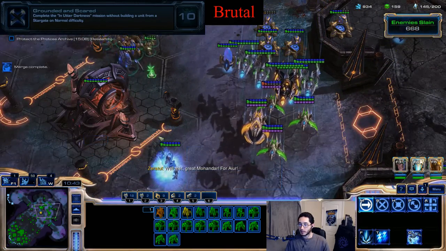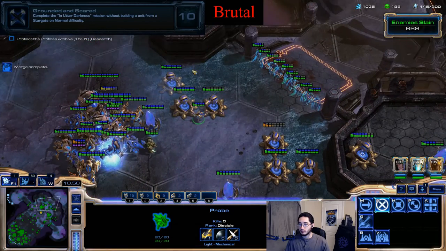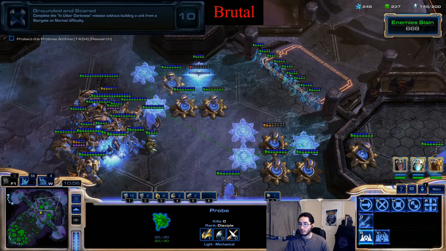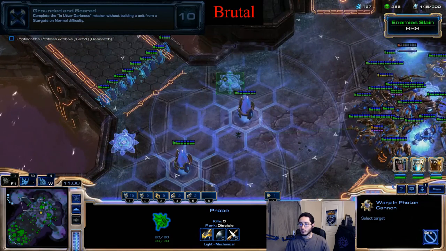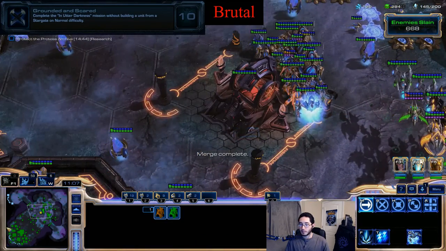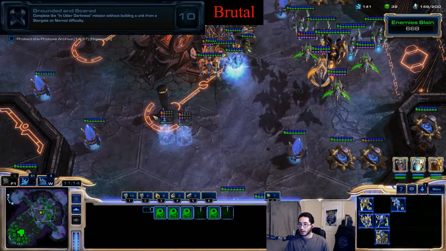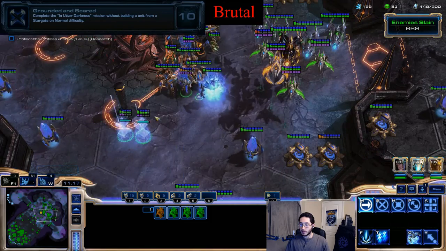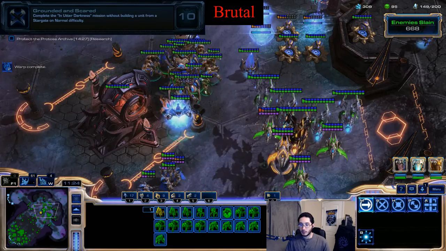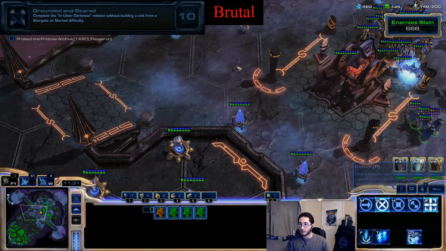So I got void rays added into my air units now. Just adding on cannons at the entrances now. Did my Templar archives finish? Yes, it did. So now I can make High Templar. I'm going to add on the first few to my Storms group, however, because Storms are very cost efficient and they will help me get a nice early advantage here.